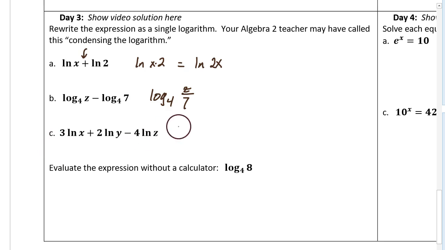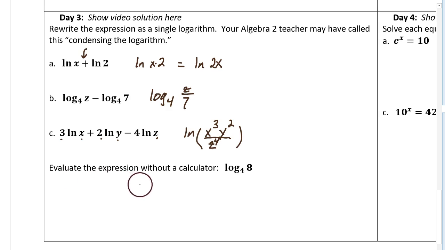Now question C, we have natural log, write that one time, and then put everything else into the argument on the natural log. So this becomes x to the third power, and then a plus sign changes into multiplication, and then this right here becomes y squared, and the subtraction sign involves a division, and then this part right here is z to the fourth. You certainly can put parentheses around all that if visually that helps you identify that this whole thing is the argument for that natural log.